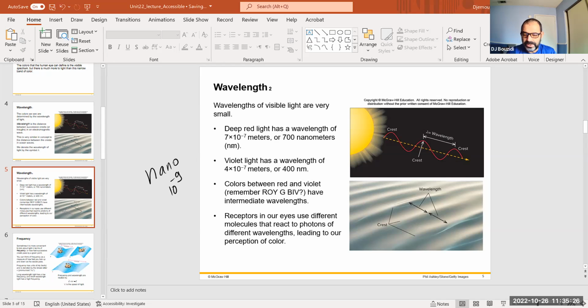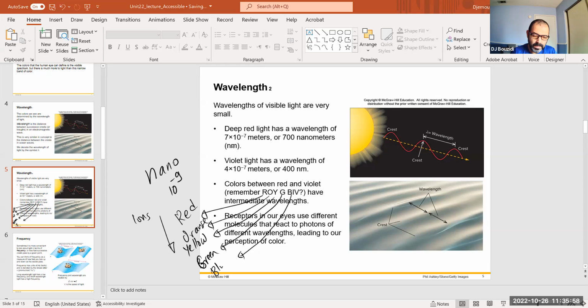And the color actually ranges in wavelengths. The longer wavelengths is red, followed by orange, followed by yellow. They are shorter, okay? So this is longer, from long to short. I'm coming down to shorter wavelength. Then green, then blue, then indigo, and finally violet. That's what the eye can see.